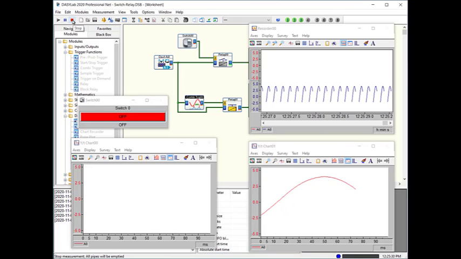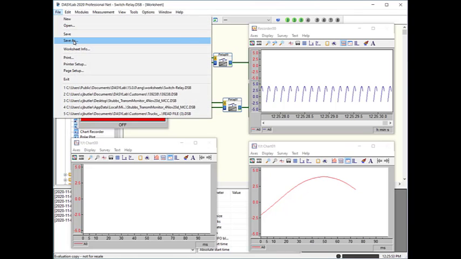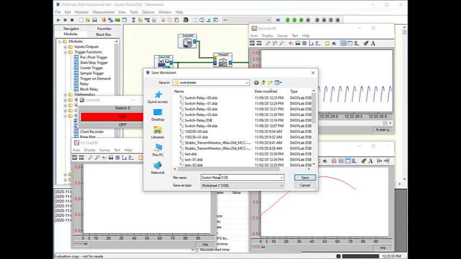Okay, that is a really quick introduction to how triggering works, how the relay works, and how the 2 different displays interact with the 2 different types of relays in one worksheet example. As with the previous example, let's do a file save as, and this is going to be switch, relay, and trigger. Now this will let you go back and look at these examples if you need to figure out what it was that you did.